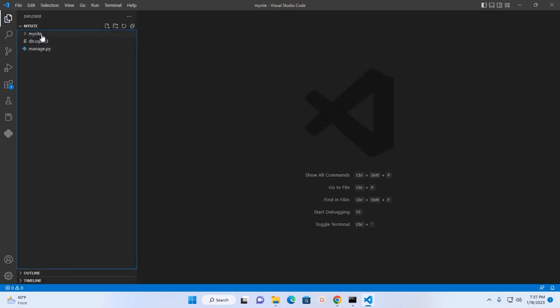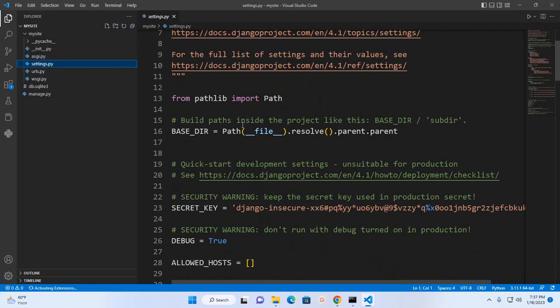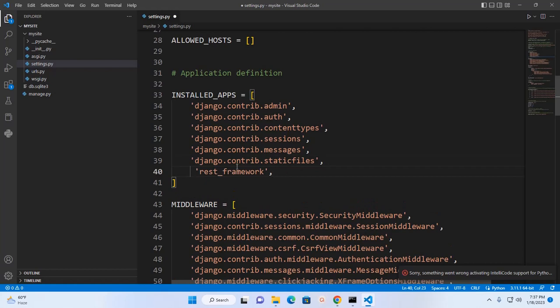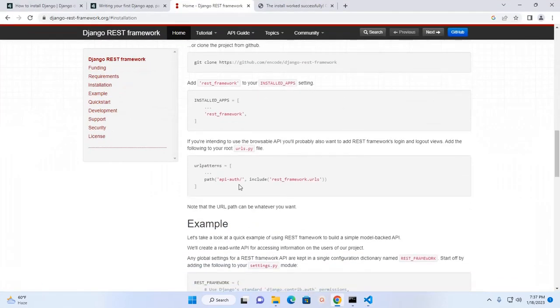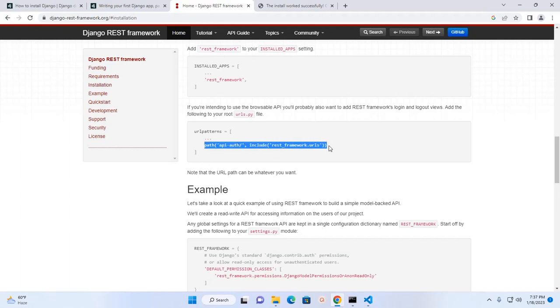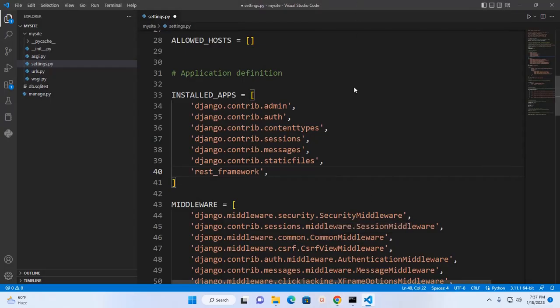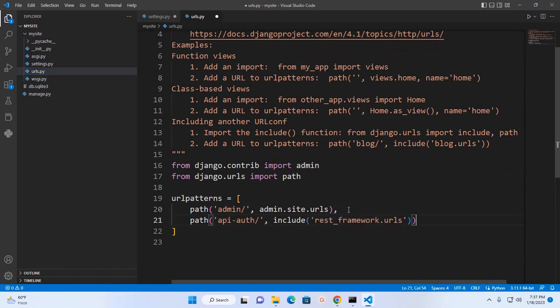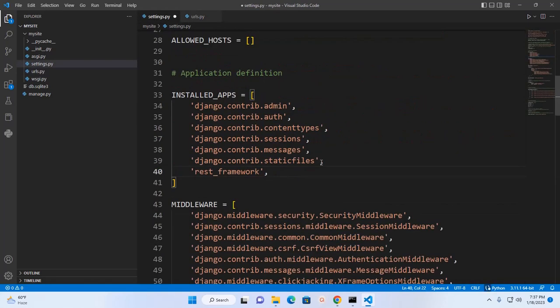Now expand the project folder and then open the settings file, scroll down, and here paste this line and also copy this line and then open this file and paste here and save this file.